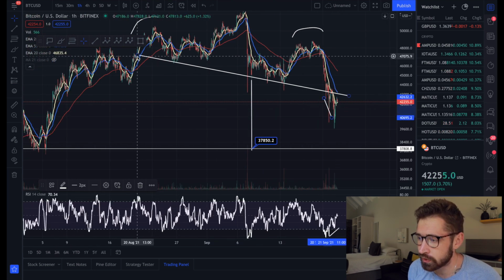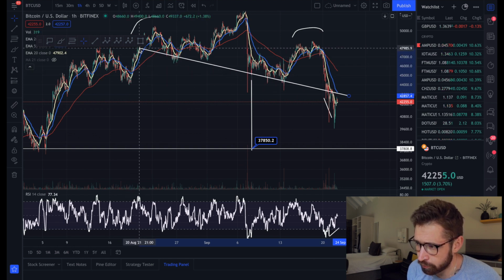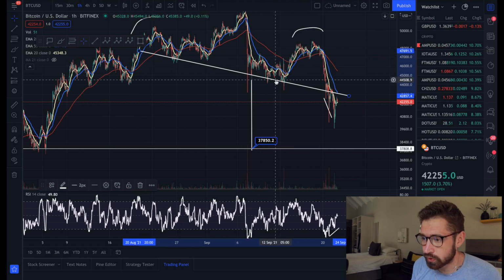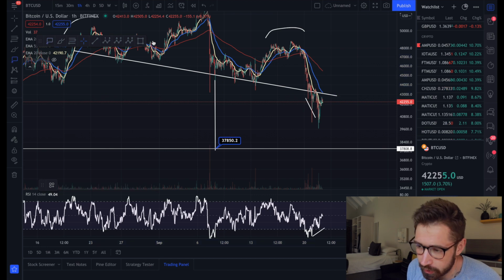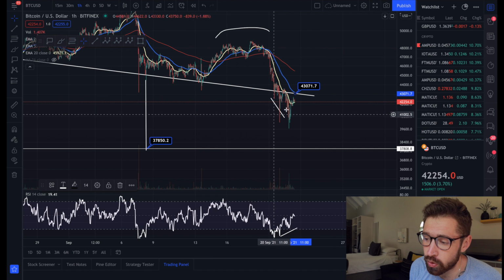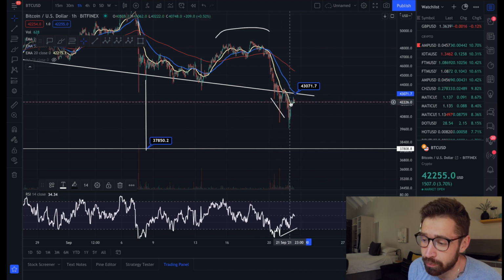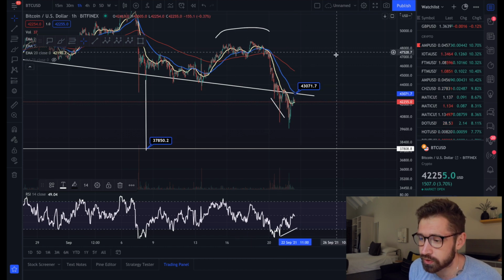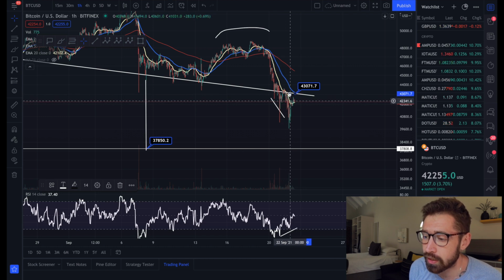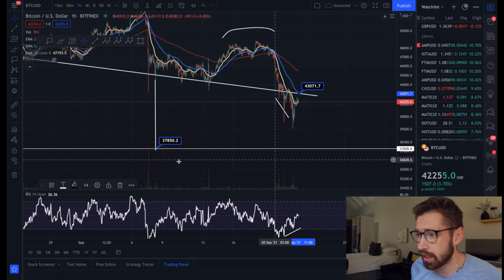We do have some analysts that are drawing their neckline right here. But in my opinion, the head and shoulders is on a bit of a slant here. So your neckline is basically coming in at about 43,071. If we can get a throwback, we're currently back above the 20 EMA, and we can get back above the EMAs and back above the neckline, we could see that continuation to the upside. However, of course, if we just get rejected by the EMAs and by the neckline, we could roll over. We still have our technical target, 37.8K from this head and shoulders.